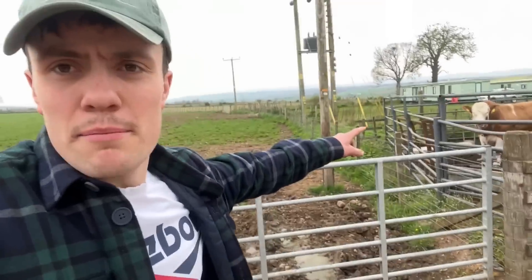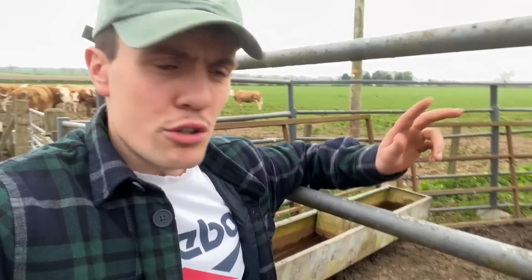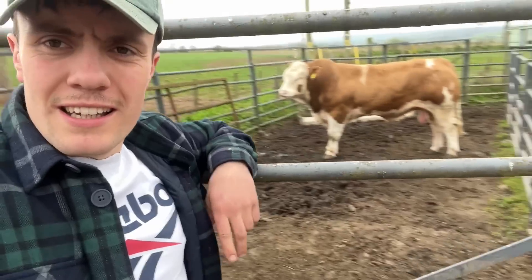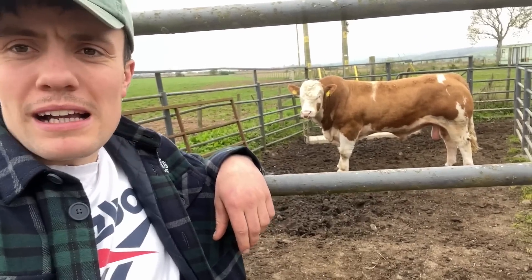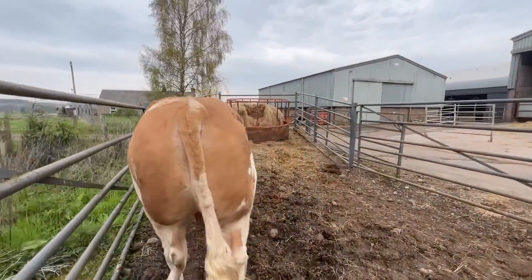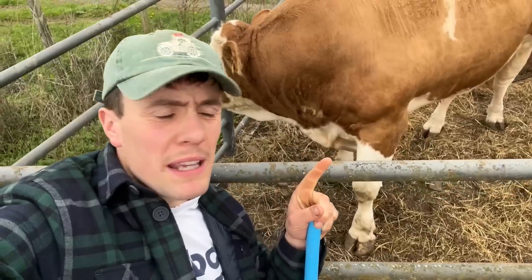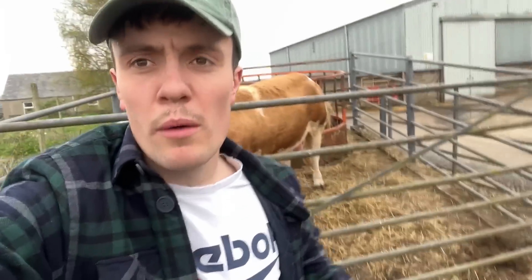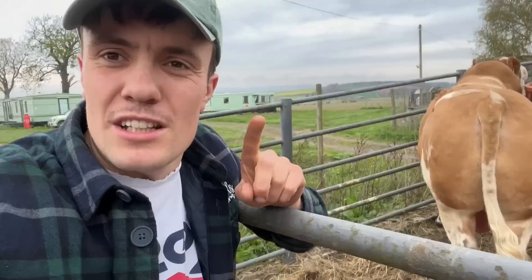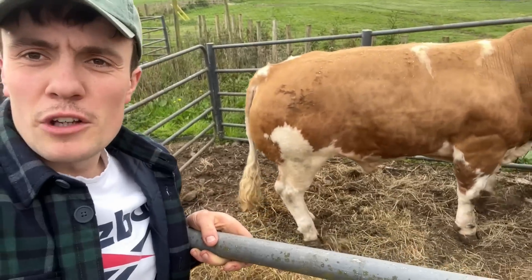We're home — lorry's probably about an hour away. I need to shift Big Man Mike out the road so we can get all of the cattle we've just bought into here. Sort them out because they're going to get split across two different yards, two different bulls. This guy's going to get some more ladies to play with. Big Man — he's some lump. Come on, Big Man, keep moving. We'll push Mike back in here. He'll be happy enough in there just for an hour or so while we sort out these cattle. Tomorrow the vet is coming to give him a semen test to check he's firing on all cylinders, and then off he goes to the ladies.